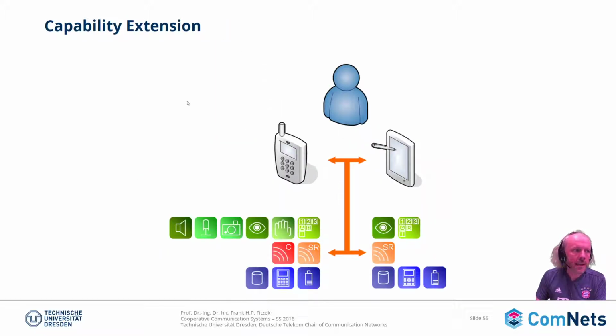Now here you see the capability extension. You have here a mobile phone, and here something like an iPad where you can write on this. Here you see on the right side we don't have cellular links, but we at least have in common the short range. And because of this bridge that we are building here, we can now extend our capabilities on the user interface, the communication interface, or the other things that you see down here: battery, computing power, or the storage.